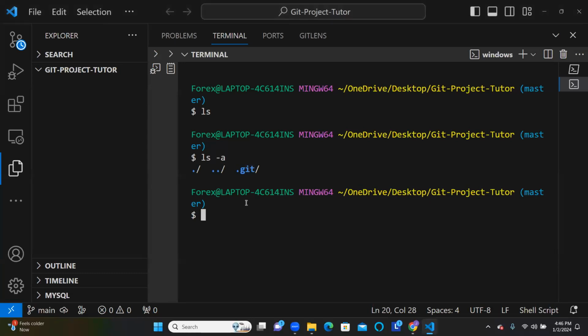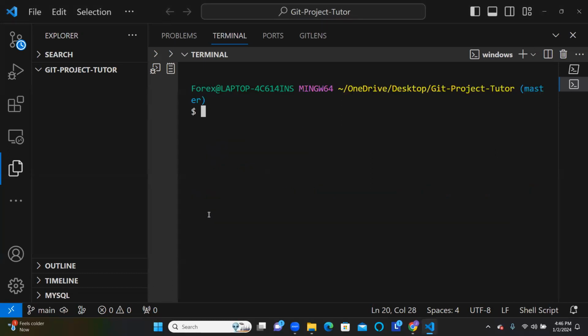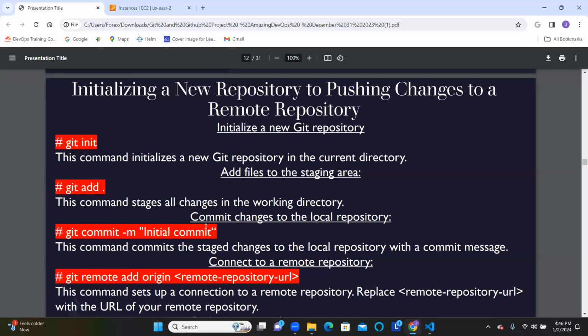Up to this stage, something else has also happened. We were sitting on the main branch, and now we are on the master branch. Now, definitely, we do have a Git repository with us. We clear this. We go back to the notes. And in the notes section, we're going to go to the next command. The next command is going to help us to add files to the staging area. To be able to do that, we're going to use the command git add and then space and dot.